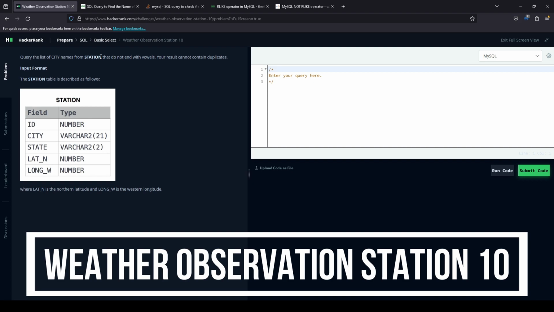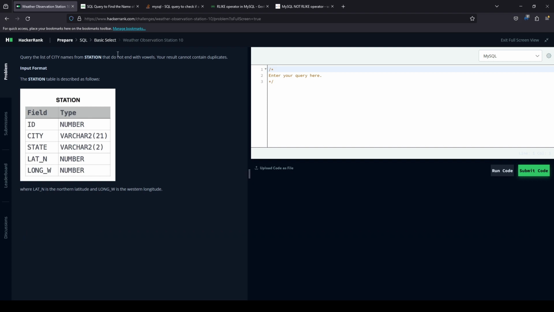So, query the list of city names from the station that do not end with vowels.